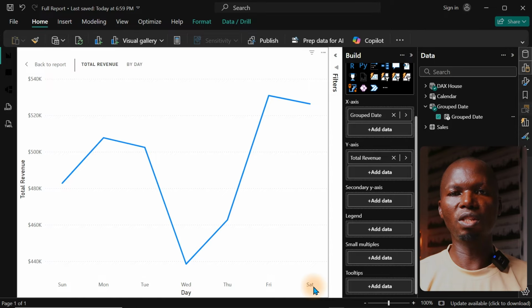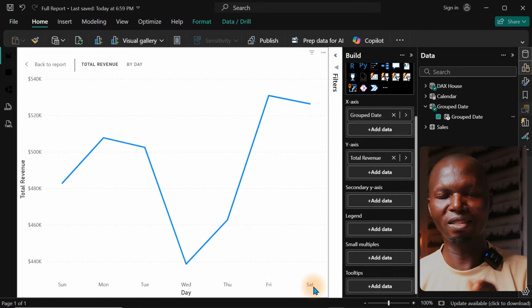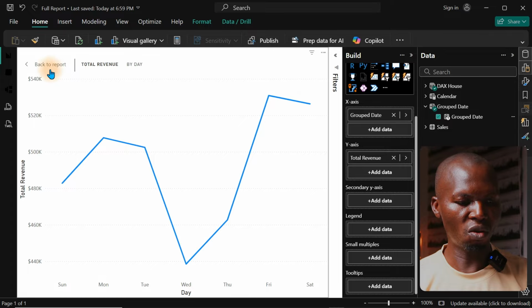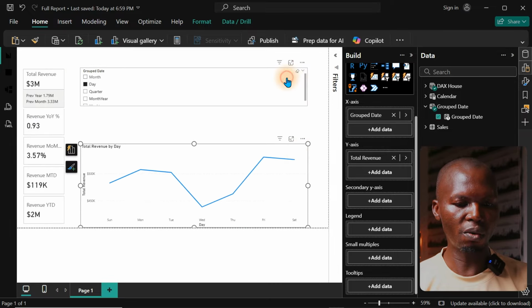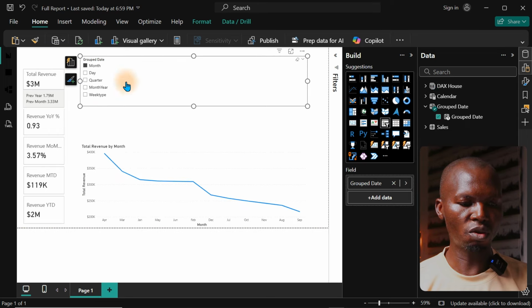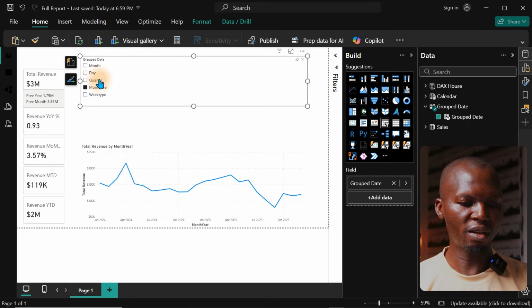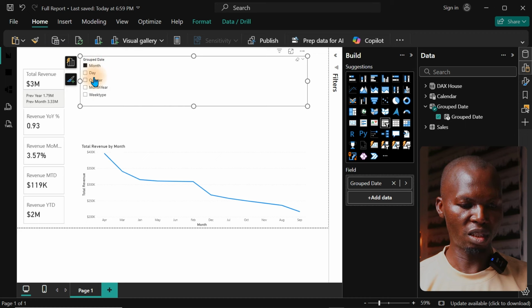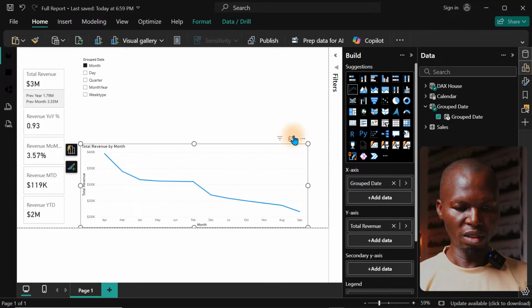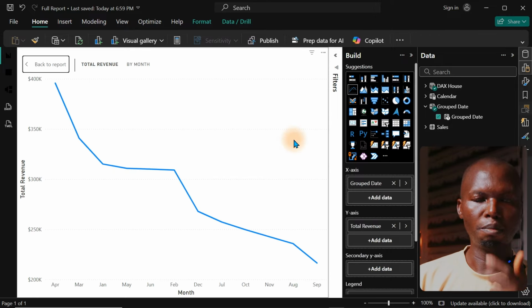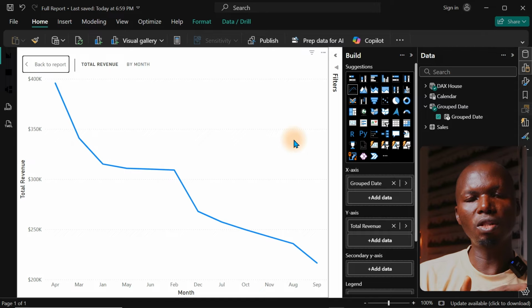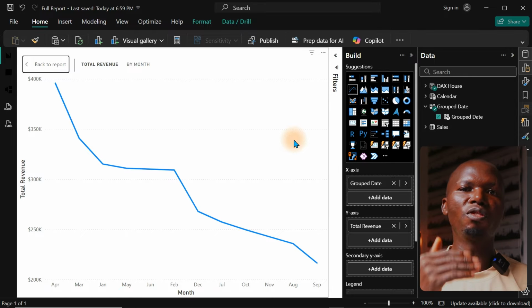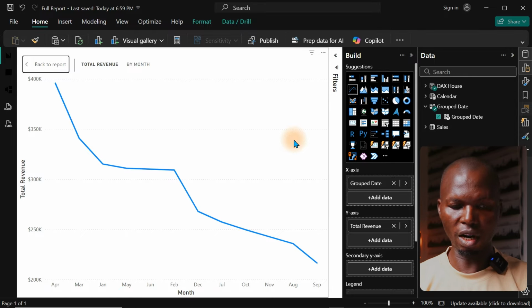So you have to understand your DAX first. It's very important. So now we already have this and we can switch between different views of the dates we have right in here. Can you see now? This is exactly what it is. Okay, now the next thing we have to do is to add an average line to this so that we check which of the months, which of the days, or which of the years go above the average. It's very important. Let's try it.